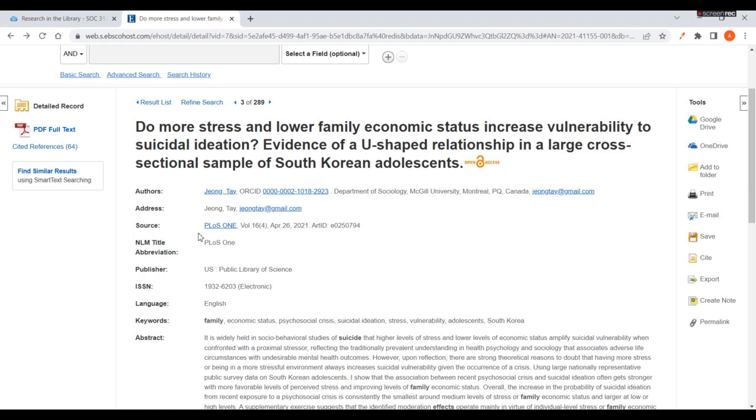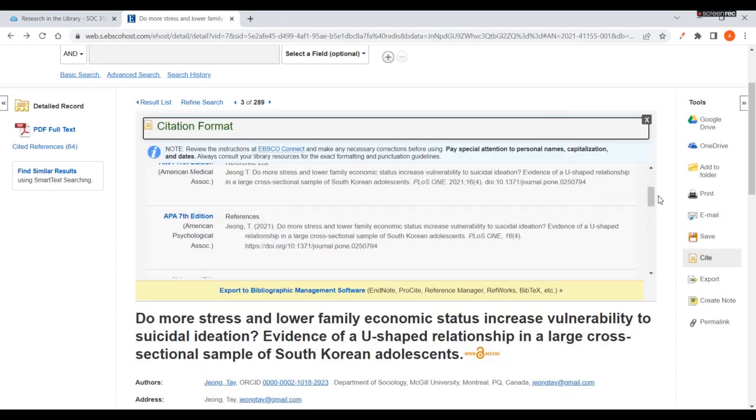If you're wondering if a journal is peer-reviewed, you can always reach out to me or the library, and I can help do some searches for you to identify if the journal you are pulling an article from is peer-reviewed or not. Another thing here I want to show you on the journal article information is the Cite button. Here we see that we have the APA 7th edition citation style. I can copy and paste this into my references, but please double check to make sure all information is correct and that nothing is looking too funky.